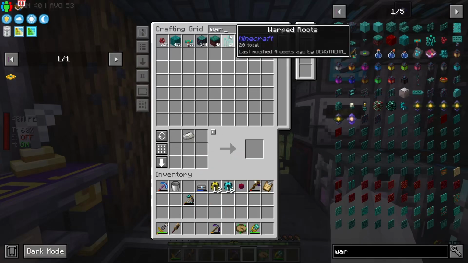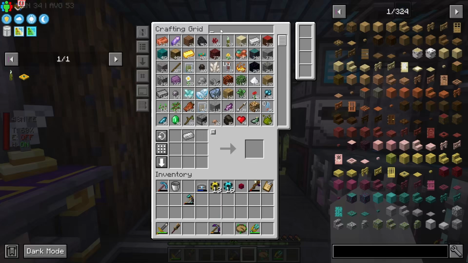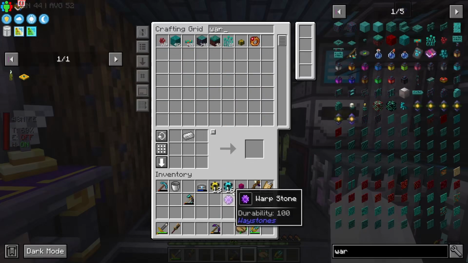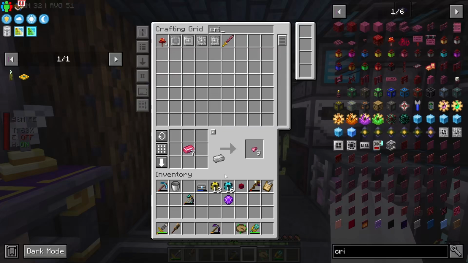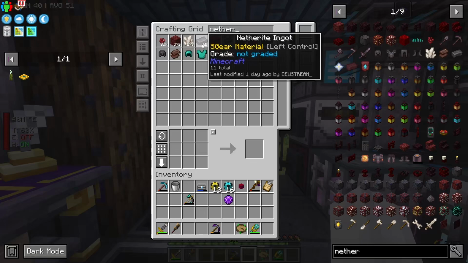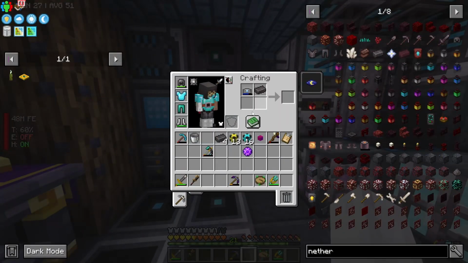While I'm here as well, was it crimson steel that we were using? Also, why can I not take the warp stone out? That's not usually a good sign. I think it was, which is a bit of a problem. Oh, actually, hold on. I think you could use netherite as well. So I think if I grab like this, I should be able to chuck that in there. Oh no, it doesn't. Does it really not let you?